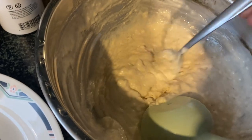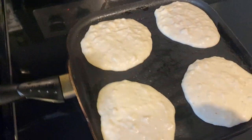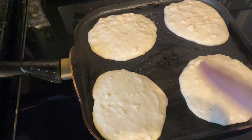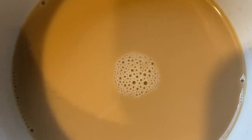Pancake mix was a bit on the thicker side, which I don't like. I like wetter batter. So I'm making pancakes for the kiddos and drinking my coffee.